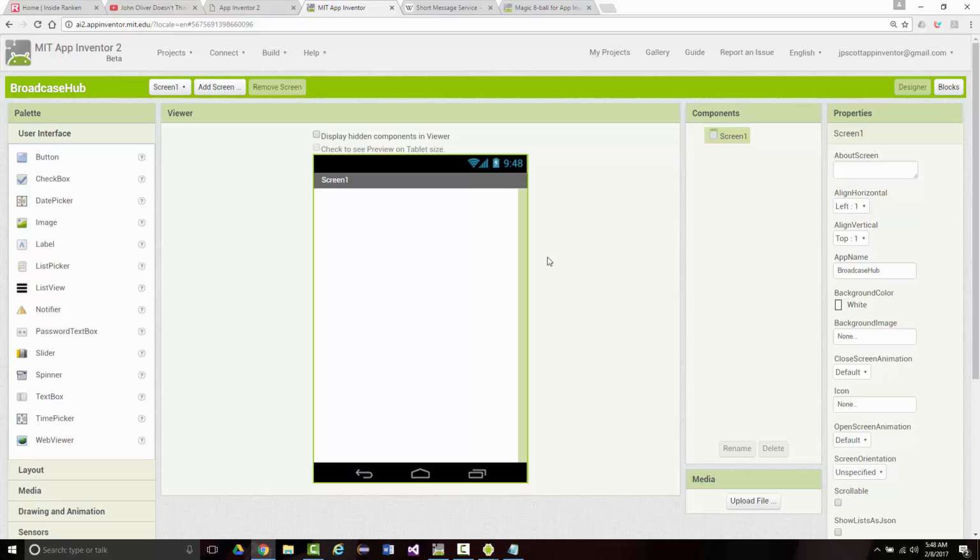So the user interface for the app is just for the group administrator. The user interface is very simple. It displays the broadcast list, that is, the list of phone numbers that have registered. So to build the interface, this is what we need. All right, and again, I'm taking this from the book.